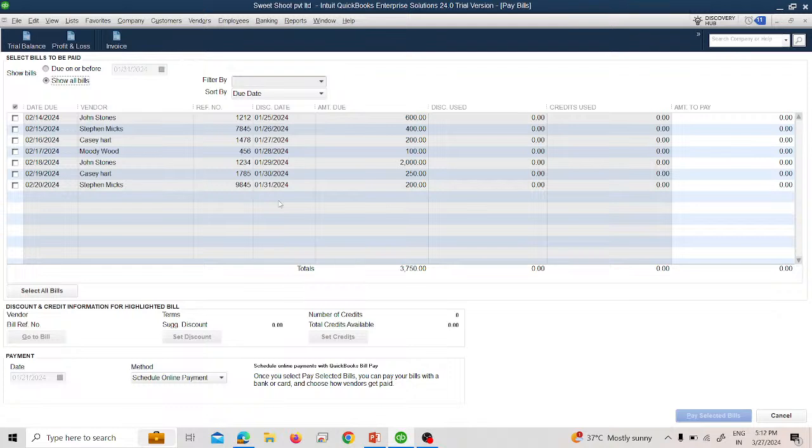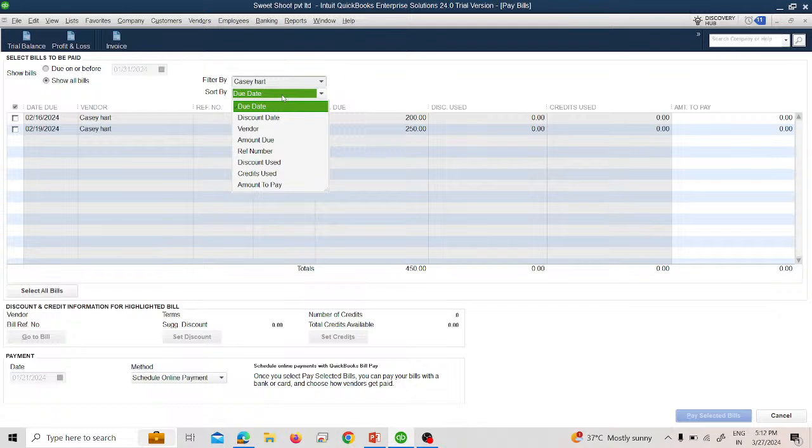If the list goes down to 100, 1000 or more, you will just filter it by the vendor, or you can select it by the vendor and sort it by the due date. Or suppose I just click on Casey Hart, there are two balances, and I want to sort it by due date, discount date, vendor, amount, date, reference number, whatever you want to choose from the LOV, you can choose it.